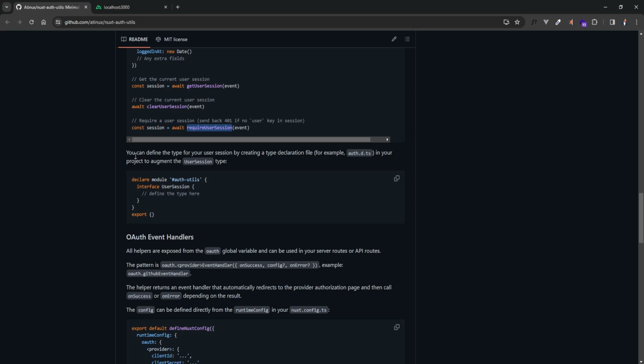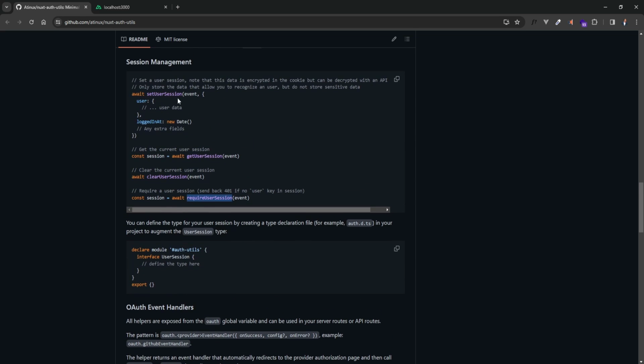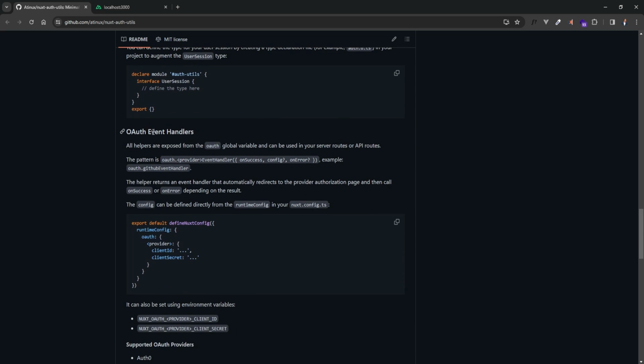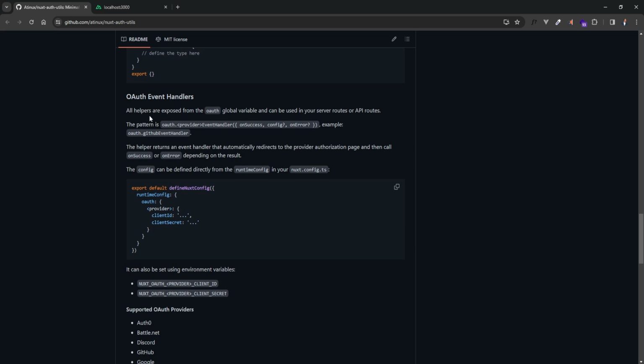So the module also tells you how you can add extra fields to this user object, I'm assuming. It says you can define a type for your user session. Oh, for the session. Okay, so not just for this user field, you can add different fields in this session object entirely. Okay. So to use the OAuth event handlers, it says all helpers are exposed from the OAuth global variable and can be used in your server routes or API routes.